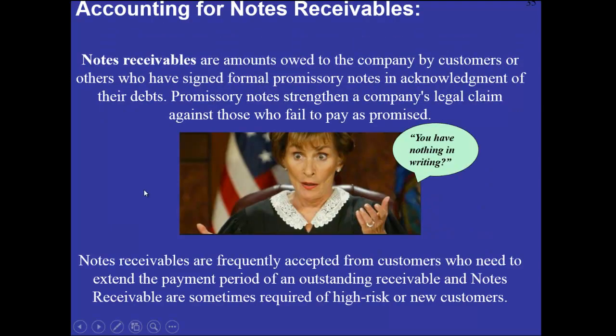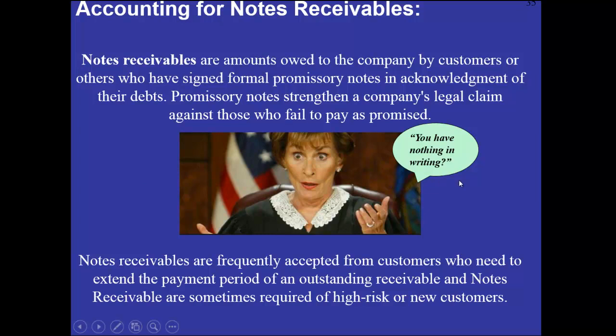Okay, today we're going to talk about notes receivable. So remember, an accounts receivable is an informal agreement between two companies or a customer and a company where perhaps we deliver services or a small amount of goods and we expect to receive payment, or otherwise we would not have done business with them. With a notes receivable, typically we're talking about more money. And so it's important that we get things in writing.